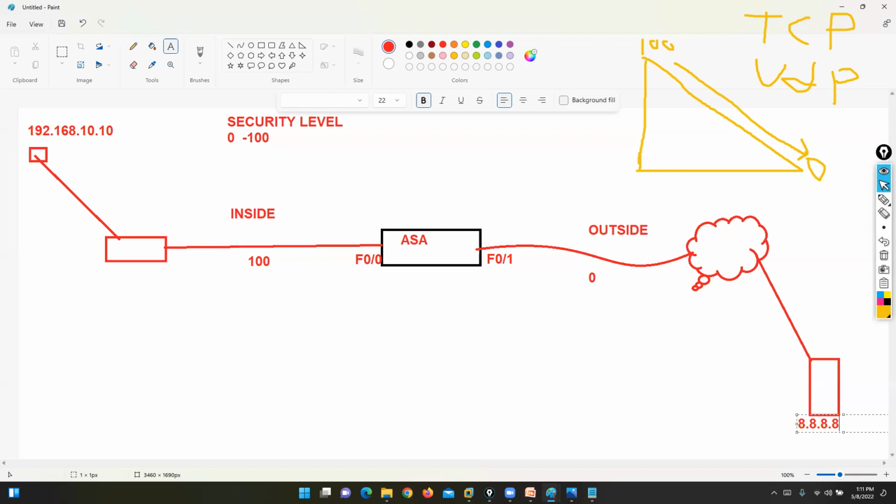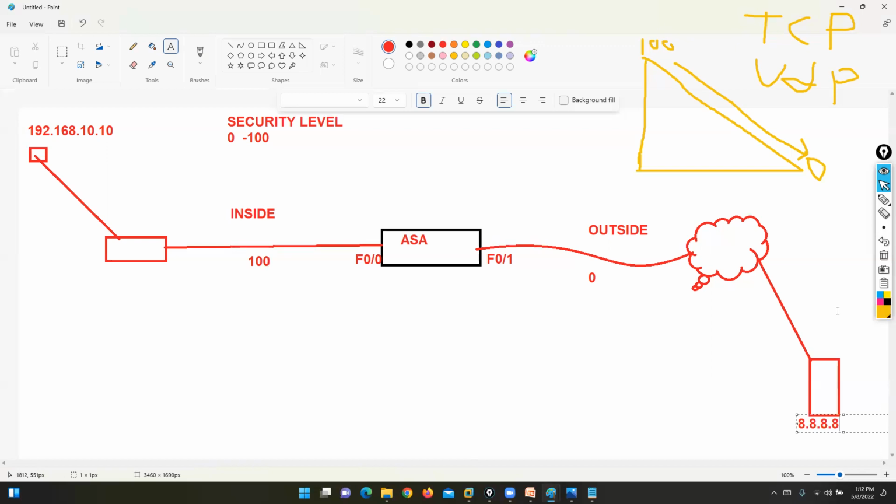But if you want to allow other services, for example ICMP traffic, SMTP traffic, HTTP, HTTPS traffic, then you need to configure an ACL rule. But right now I'm talking about the default option. By default, only TCP and UDP services are enabled from higher security level to lower security level.